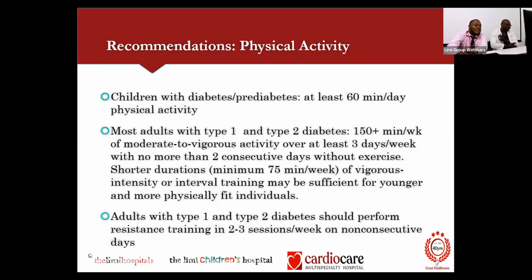Some of the recommendations by the American Diabetes Association, the typical recommendations. For children with diabetes, children that have just been diagnosed with type 1 diabetes, we usually recommend at least 60 minutes per day. We all know that children are very active and they move around, so physical activity could be one of their physical activities. At least 60 minutes per day is okay for them.